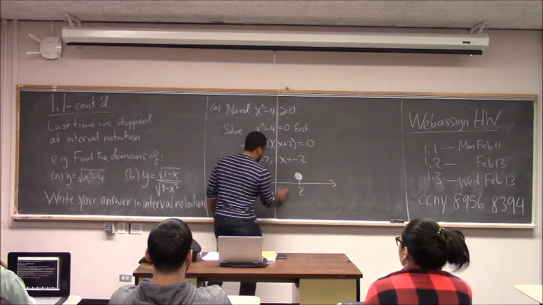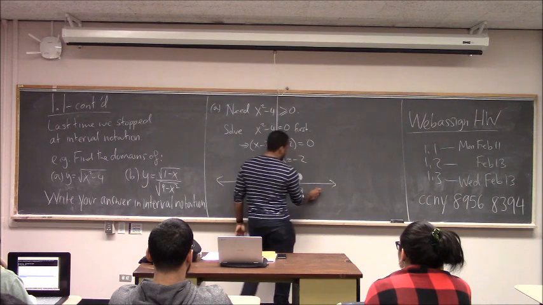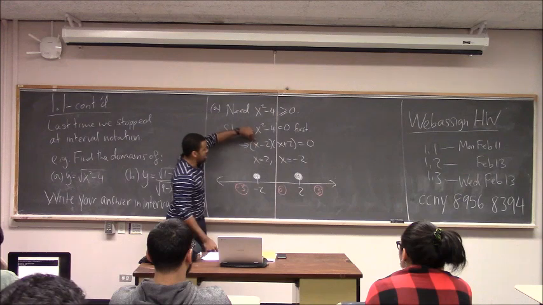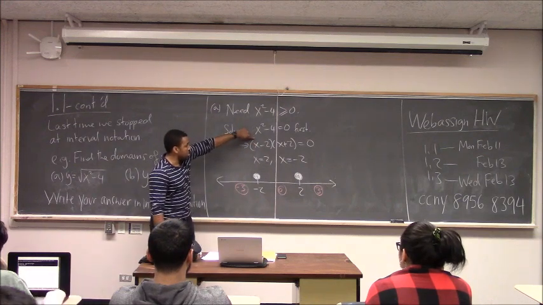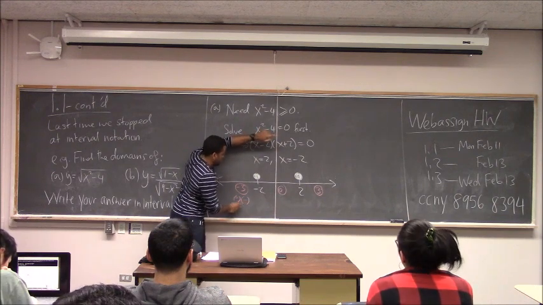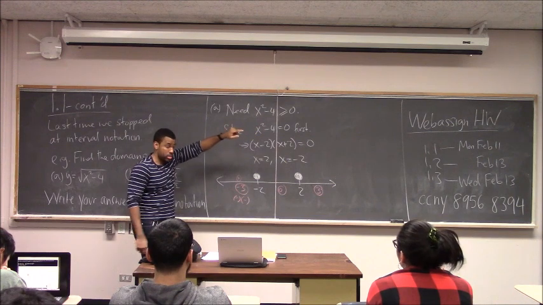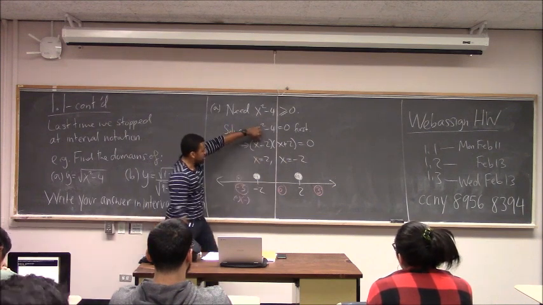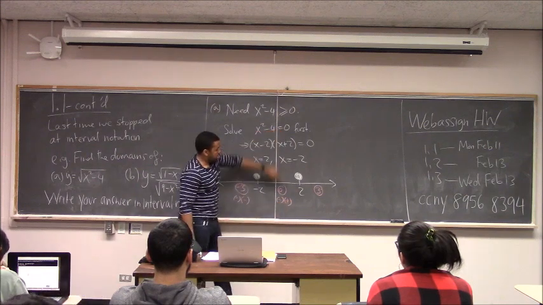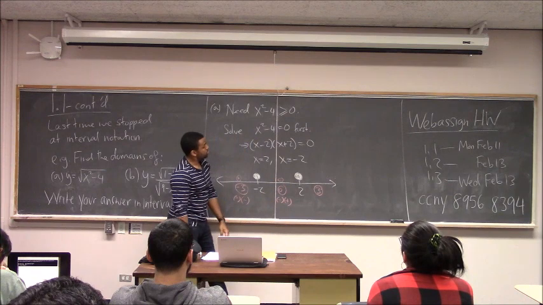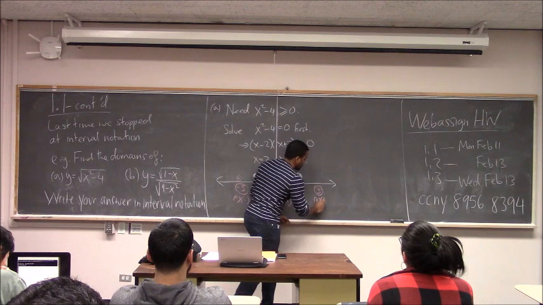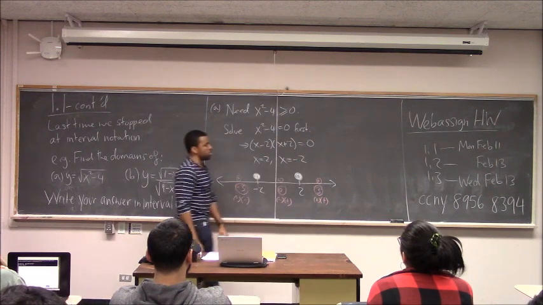In between here, you can pick, for example, 0. It's pretty easy to calculate with. Over here, pick positive 3, right? And now you plug these numbers in here. So if you plug in a minus 3 here, this will give you a negative. This will give you a negative, which means overall there's a positive sign in this region. Plug in 0 here, this will give you a negative, this will give you a positive, and negative times positive is a negative. Plug in 3, this will give you a positive, that will give you a positive, so that will give me a positive sign there.